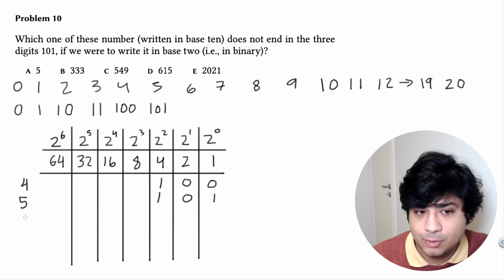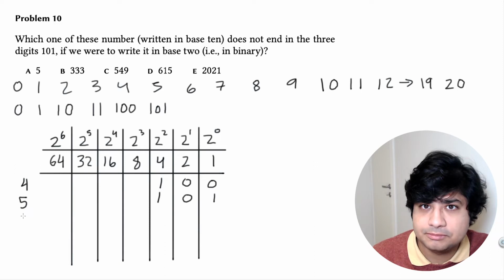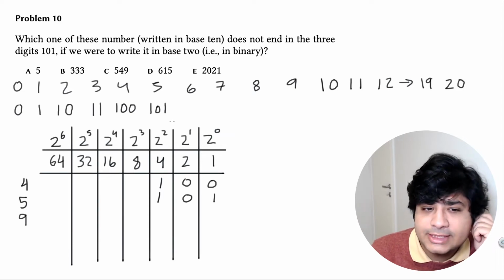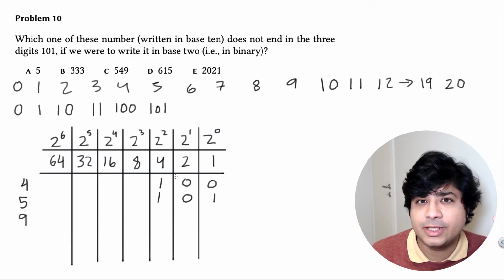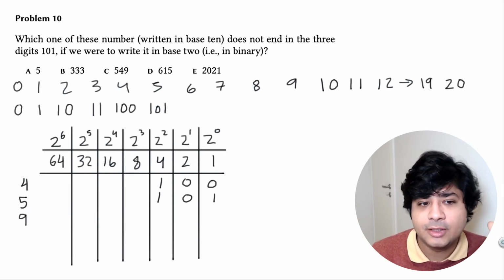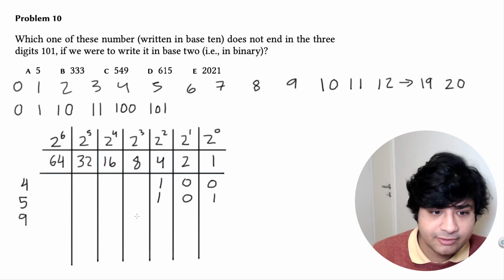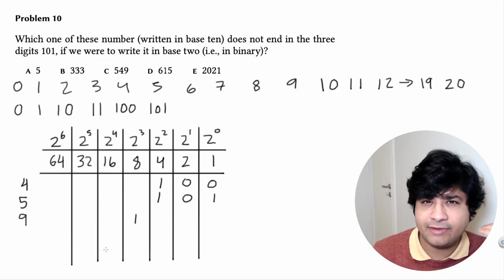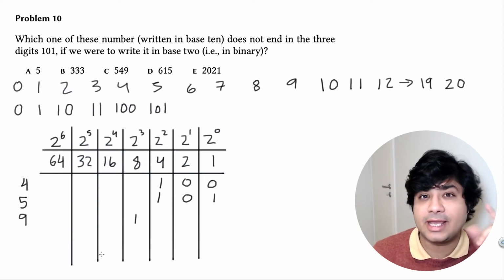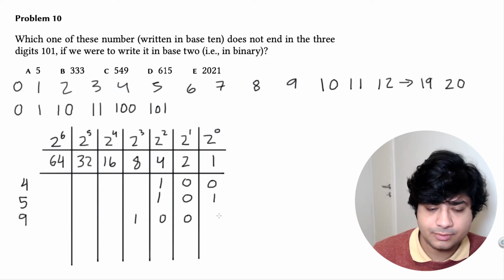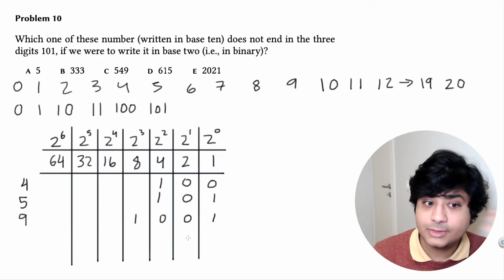Let's do another one. Let's do a higher number. Let's do 9. So what would 9 be? Well, the way that I would think about this is, what's the highest number that I have here to deal with? I definitely want one of those, as long as it's not higher than the number that I'm dealing with. That number in this case would be 8, so I definitely want an 8. Now, after that, for 9, if I already have an 8, the only thing that I'm lacking is a 1 to make the 9 whole. So I don't want a 4, and I don't want a 2, and I do want a 1. So this would be a 9.